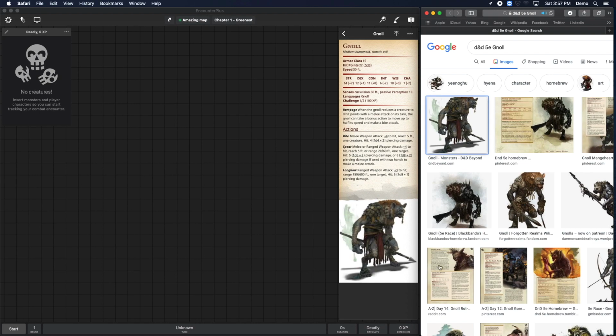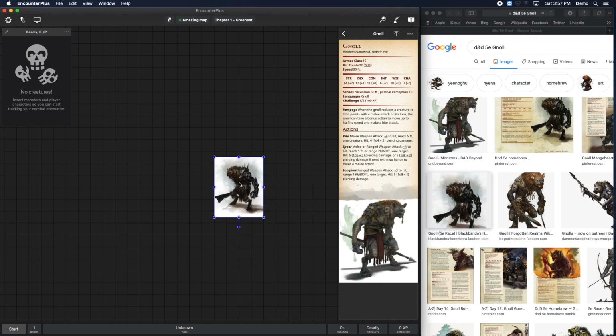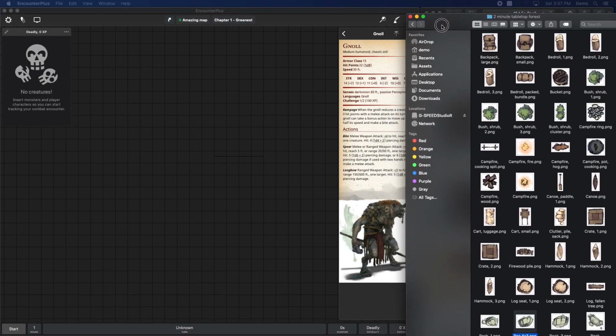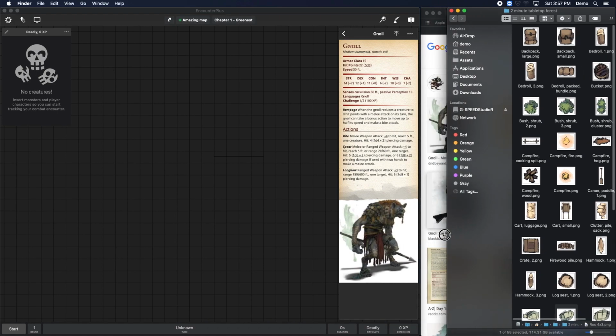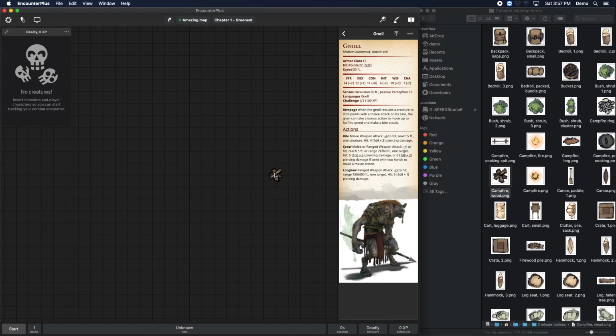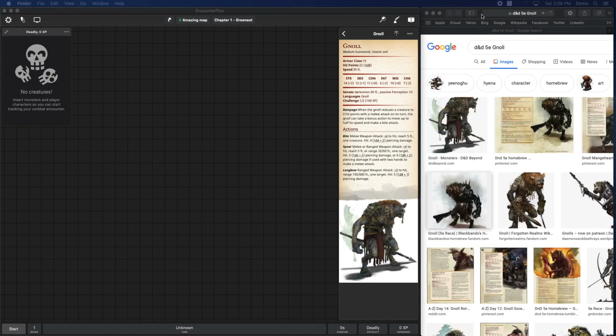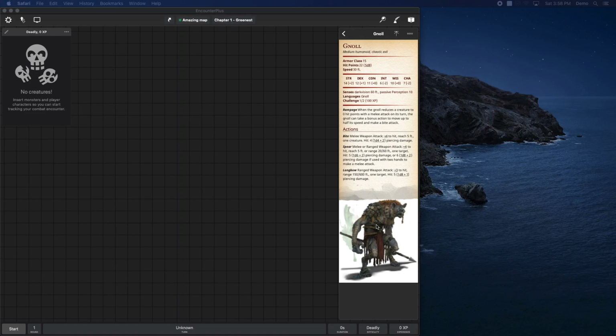On iOS, you can do this split screen stuff as well. You can open up Safari and split screen, just kind of Google how to do that and drag stuff in. You can drag things right into your map here. And you can also do it with files. So while I've got these open in the Finder here, I can just drag these guys right in, you can also do split screen with the Files app on iOS on your iPad and drag stuff in straight from Files. Super handy. Now, I did this with a monster, but it's the same with a player character, spell, or an item. Those are all great ways to get that stuff in here.